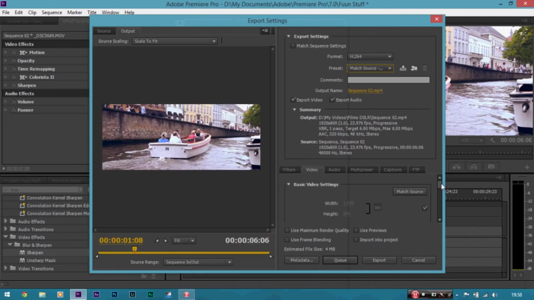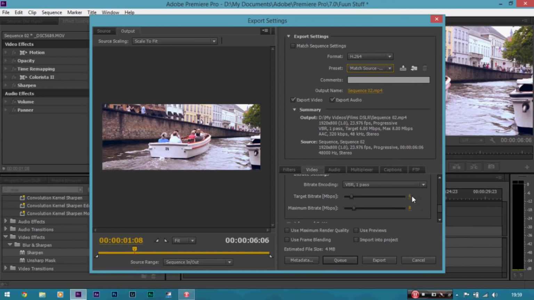Select that, and I'll take you through what it's done. It's basically automatically looked at all the settings and matched them. So it's matched the pixels, which is our widescreen. It's matched the frame rate, and it's matched the aspect ratio of the pixels. Everything else as well. Now that's fine, you can leave that because it's done it correctly, but at this point, bitrate. This is how much compression is done to the video.